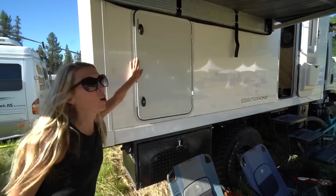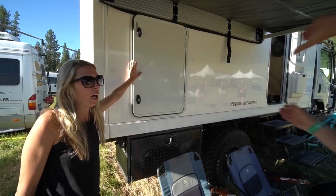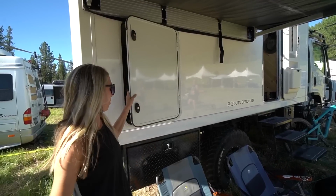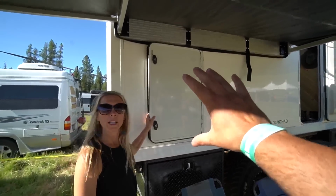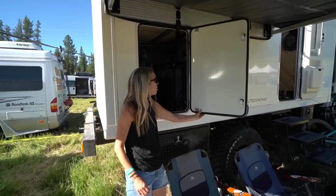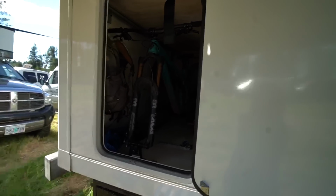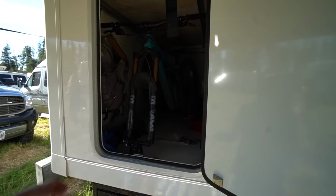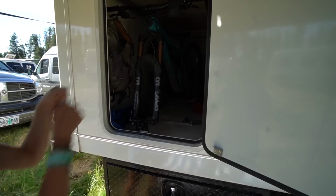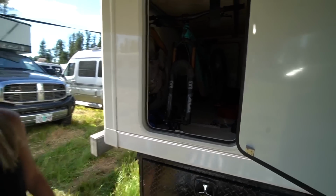Arctic Tern doors. So we did flip the doors to fit our lifestyle. They were originally meant, lots of people use them the other direction, so they go that way and they go up. So we flipped this to fit our bikes, because that's kind of our thing that we like to do the most. And you have another door on the other side, it looks like. Yep, we can do 2 bikes in there. One of the bikes is out here right now, but we can enter from the other side to get the bikes in here, and we've got just this locking system, and both bikes fit back here just great.